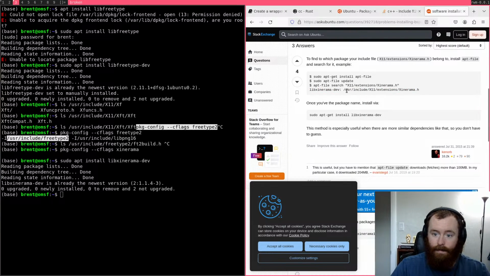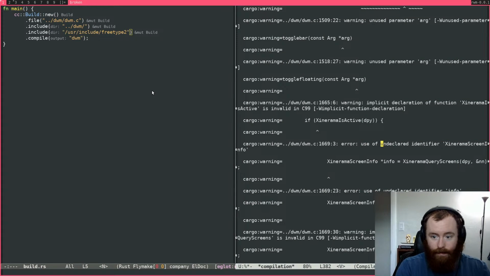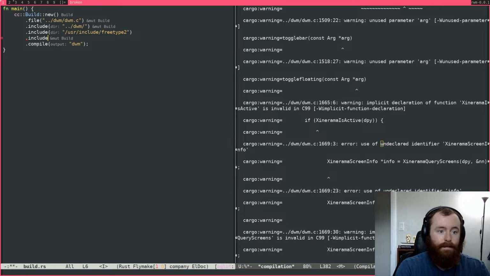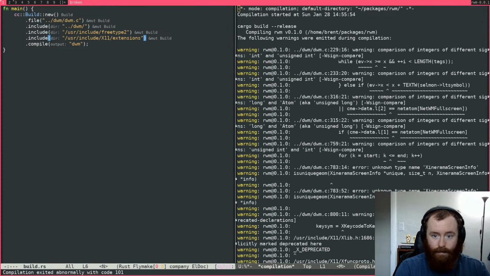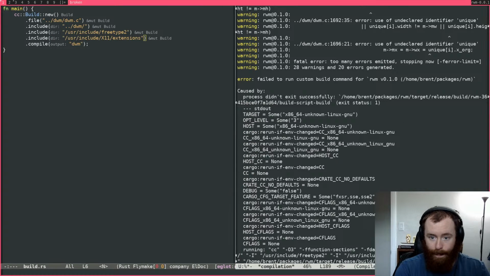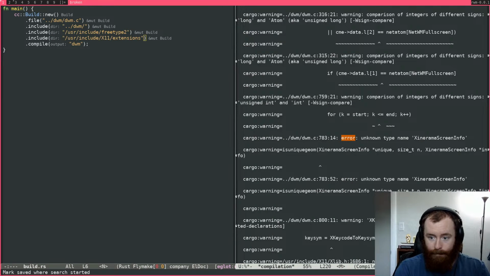User include... Yeah, this is seeming like less and less of a good idea. I don't know why these aren't on my include path already. Unknown type, Zenorama screen info, which is why we tried to include this.